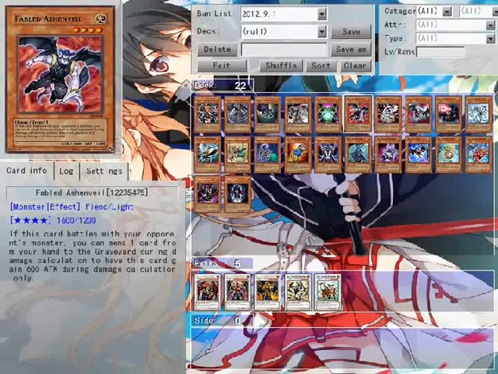If this card battles with the opponent's monster, send 1 card from your hand to the Graveyard. During damage calculation, this card gains 600 Attack. Now, that's actually not a bad card. But it's rubbish in Fabled because it says send. What does the whole archetype do? Discards. Why did they make these send cards? It doesn't make any sense.